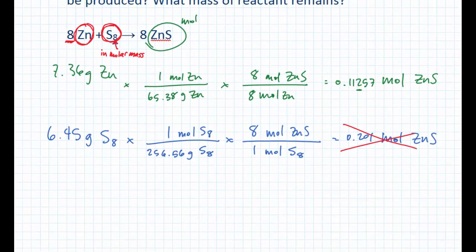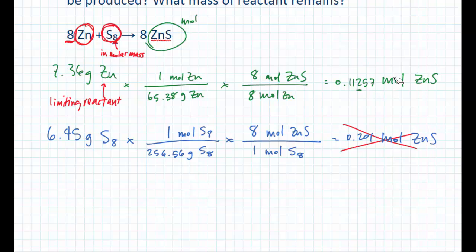So what is the limiting reactant here? That's a good question. Yeah, the limiting reactant is over here. Okay, that's not the limiting reactant. This is the limiting reactant. Okay. This is how much product can be formed. That's the reactant that will run out. What would we call S8 then? What's the opposite of the limiting reactant? Excess. Let's call that one excess.